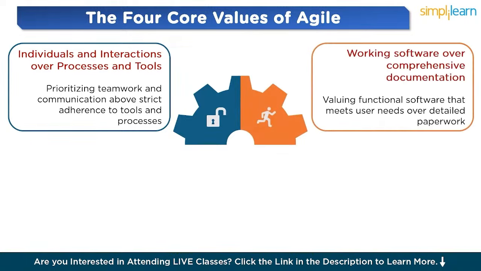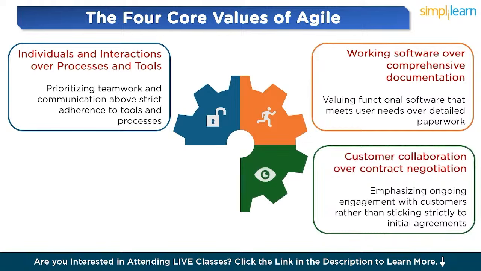Working software over comprehensive documentation, valuing functional software that meets user needs over detailed paperwork. Think of it as cooking a meal that tastes good and serves its purpose, rather than writing a detailed recipe book before the meal is even made. Customer collaboration over contract negotiation, emphasizing ongoing engagement with customers rather than sticking strictly to initial agreements. It's like working with a home builder who listens and adapts to your changing needs during construction instead of sticking strictly to the original plan.